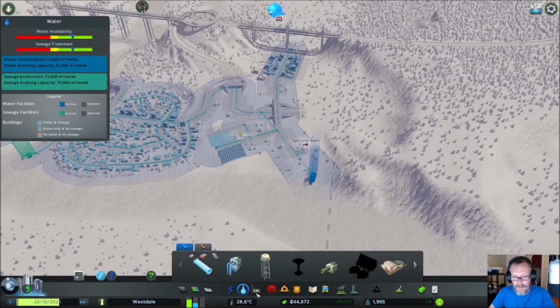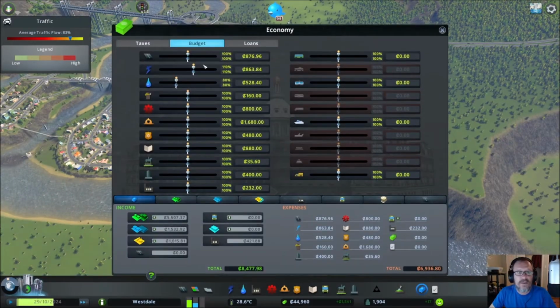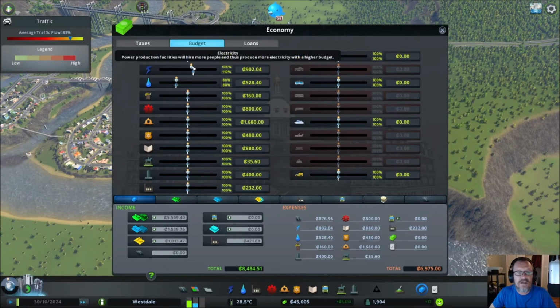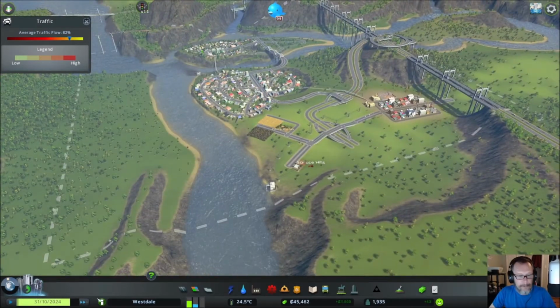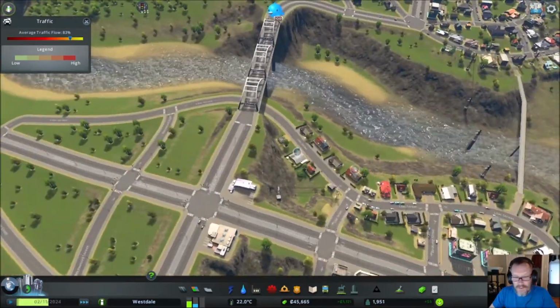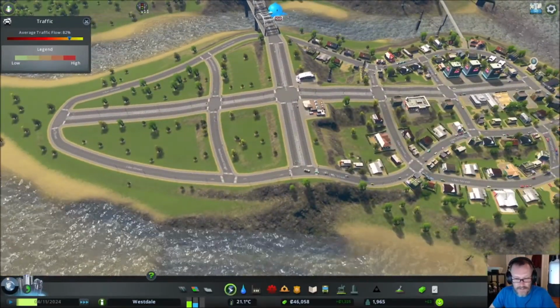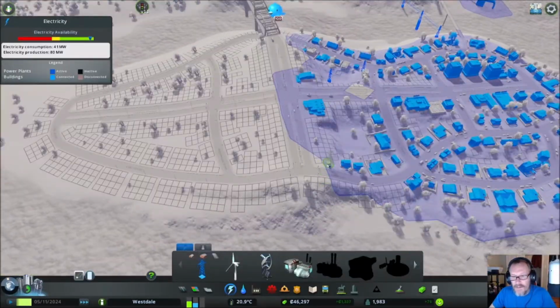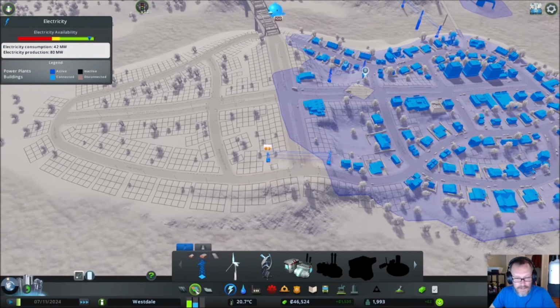Okay. Good there. Let's back our electricity back down to regular 100%. Okay. We still need more residential. Okay. We can do that. Bonk. And bonk, I think so.